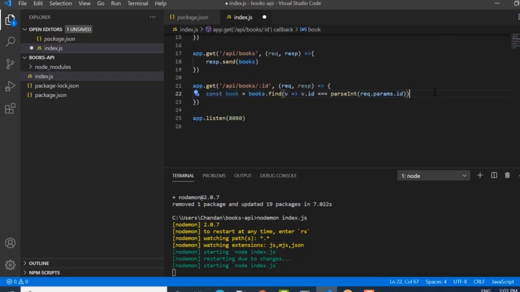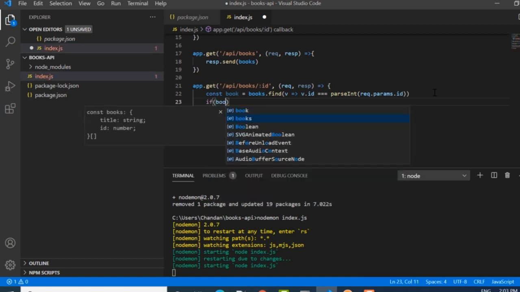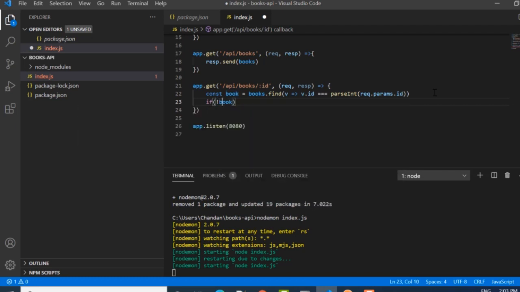Based on that we will get here book, and then we can check here if book, that means this object is blank or undefined.